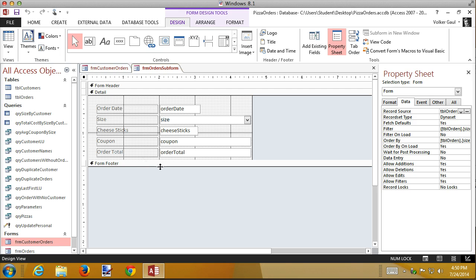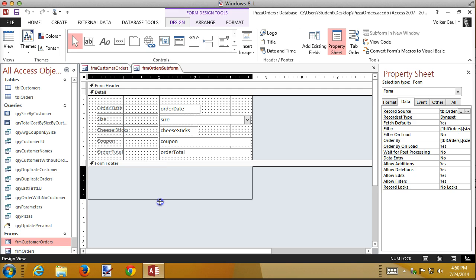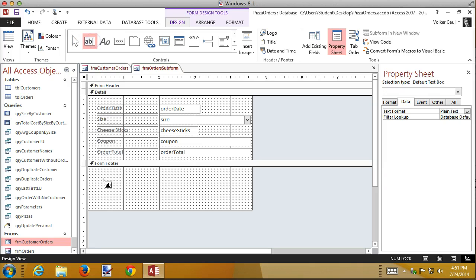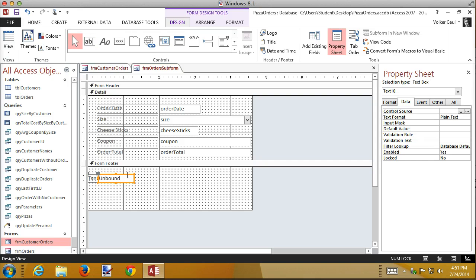Here's my subform. The way we create the totals is we add them to the form footer. By adding them to the form footer, they're hidden, because up here this is a detail record, and this detail is repeated for every single record, and we don't want the totals in there, so we're going to put them in the form footer instead. To add new fields, you use text box for calculated fields. So I'm going to use this text box, and I'm going to click down here, and there's my field. If I'd been a little smarter, I would have moved it over. But actually, where these are positioned doesn't matter because they're going to be invisible later.